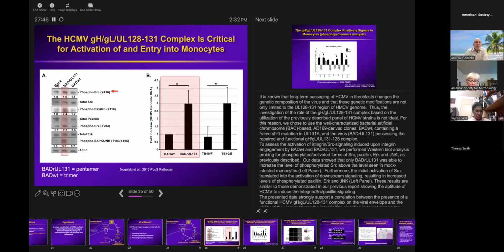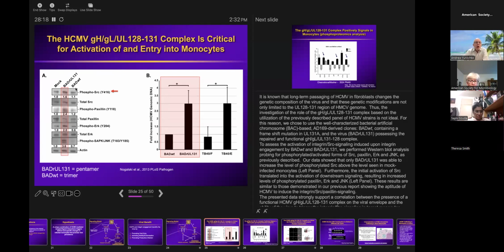In this case in the A panel, mock, which is monocytes treated identically except with no virus. I have a virus that has all the wild type characteristics, so it has all the appropriate glycoproteins that can infect every cell. And we have a virus that is a mutant virus or a broken virus. And what I'm showing you here is a number of Western blots at 15 minutes, and we're looking at the changes. So you can see, even though the numbers may not appear to be dramatic, I can assure you they are. This is 15 minutes.